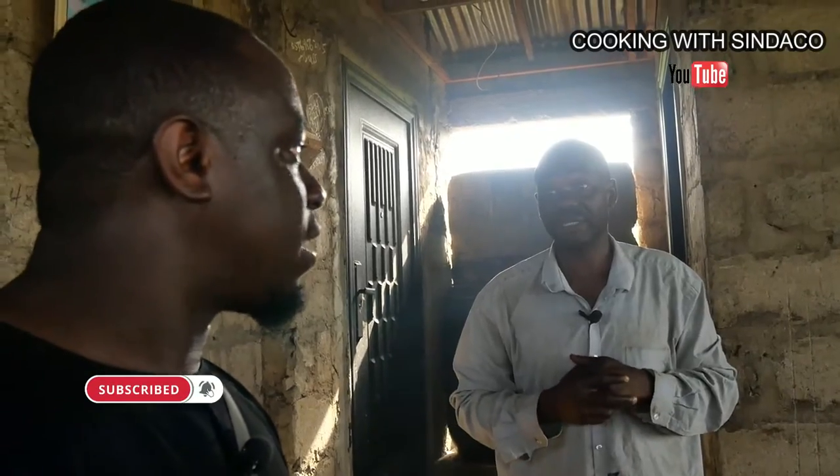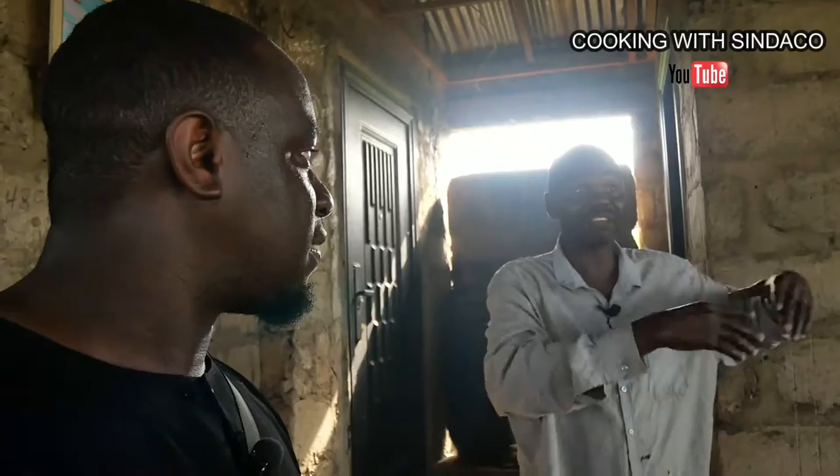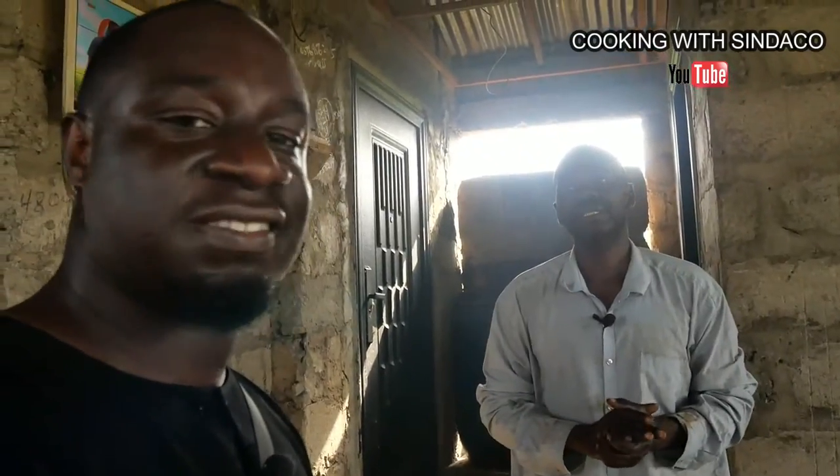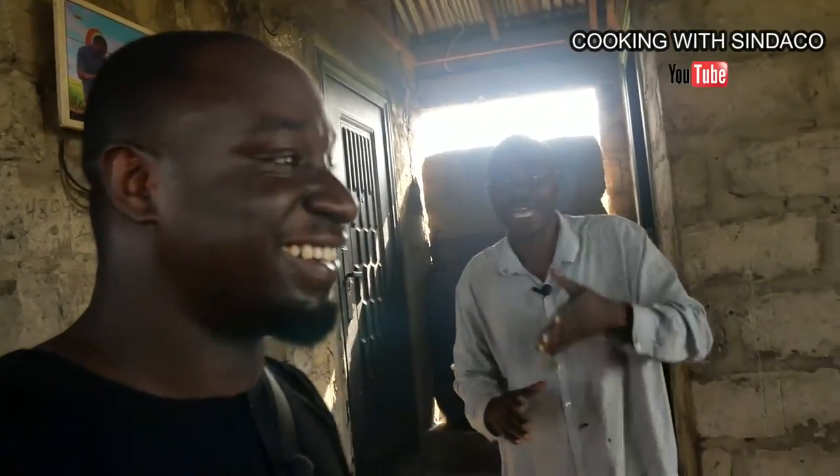The Komenda Sugarcane Factory, ask the government, ask the minister. They come here with their trucks and take the sugarcane. But today, I don't know whether the factory is in session or whatever happens, they've not been coming. Man, I'm sweating.